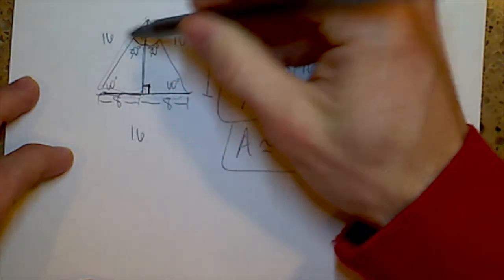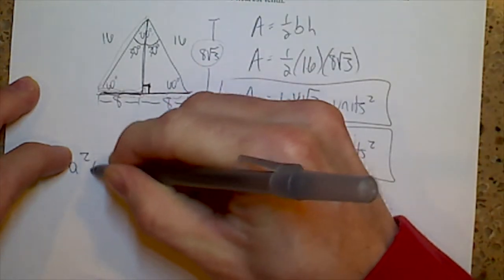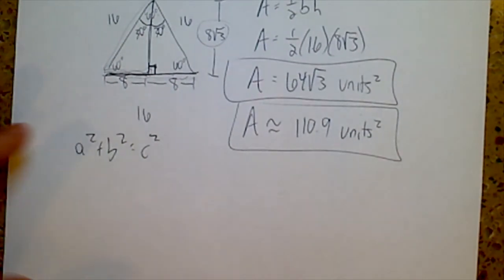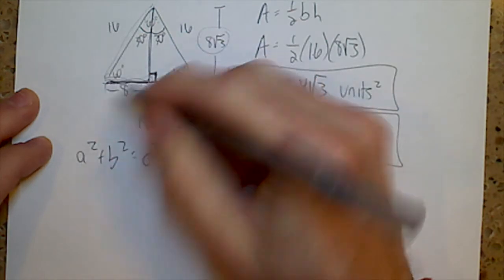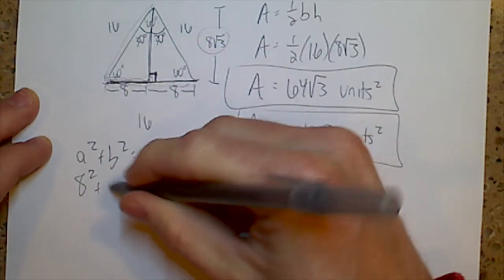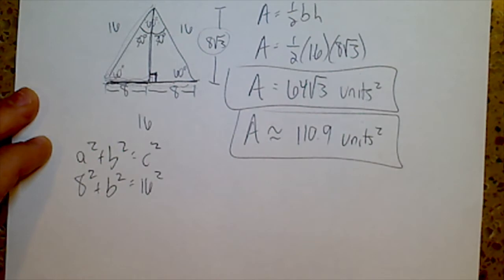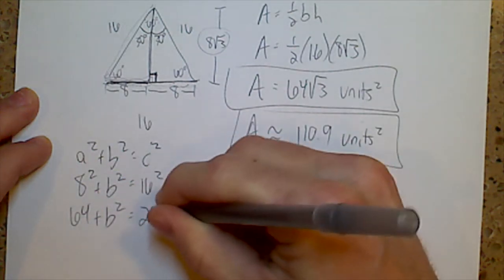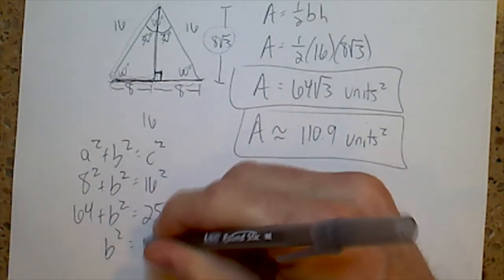Now, once I know this is 16 and this is 8, I can still figure this out. But look how much longer this is, right? So yeah, I can use the Pythagorean theorem here, but is it really the most efficient thing for me to do in this scenario? So this would be a leg. My height, right, I'm going to call B. I wouldn't know that. And I would have known that the hypotenuse was 16, right? So this is 64 plus B squared gets me 256. Right? And B squared is going to be equal to 192.